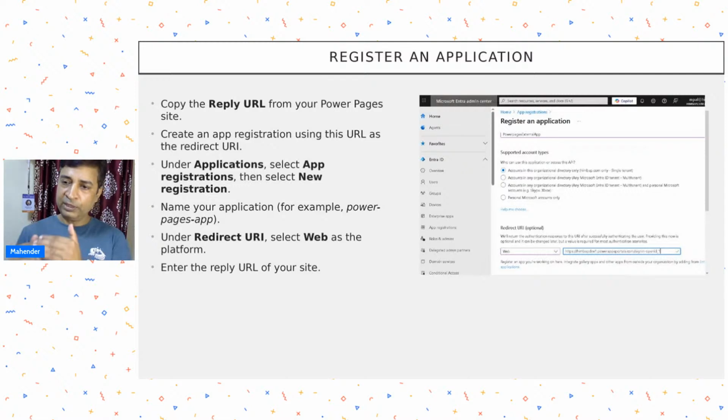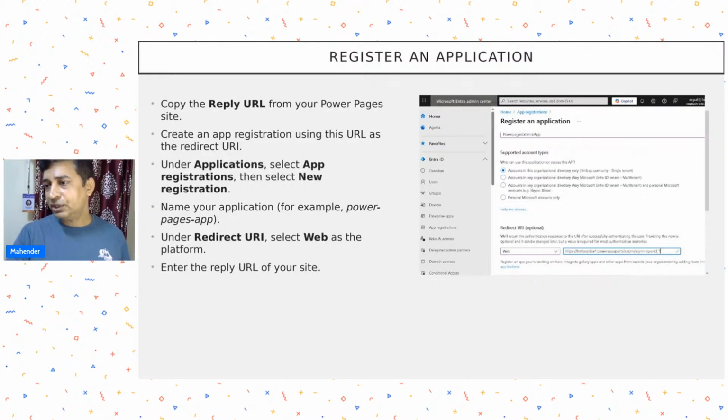credentials, because as soon as you register that app, the client ID is automatically created, right? But after that we set up the secret. So we use this app ID and secret for authentication, and we also need to do that here. So we can register the app, and you can see that this is basically the Microsoft Entra admin center. Here we have the option where we can go ahead and register the app.